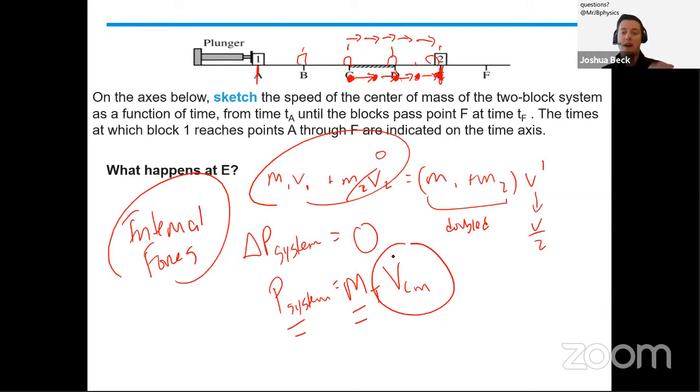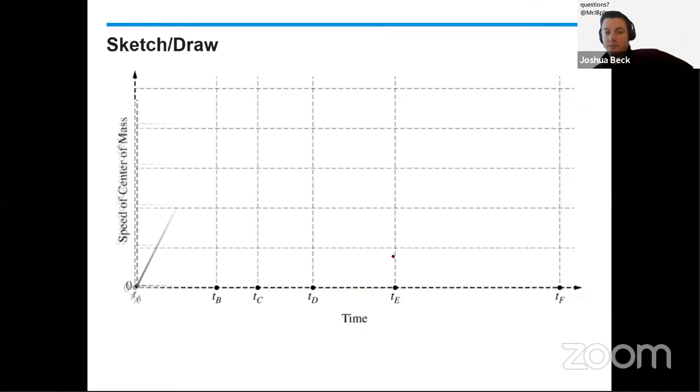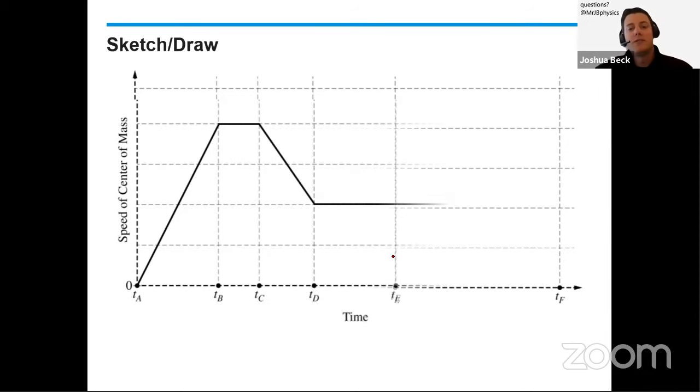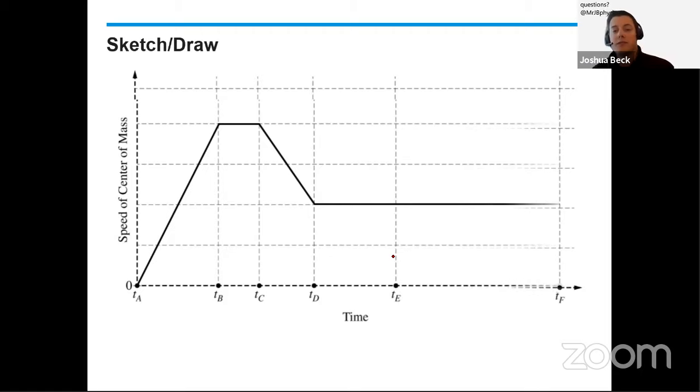So whatever speed you had on your graph at point E, you need to keep that same speed on your graph all the way to point F. Yes, there's a collision there. Yes, the speed of cart 1 will slow down at that point, but the center of mass of that system will still be moving at the same speed. So here's your graph. We've got this increase in speed, then it cruises, then we've got a slight decrease in speed due to the friction, and then it cruises. And even though the collision takes place right here, that doesn't change the speed of the center of mass of our system.